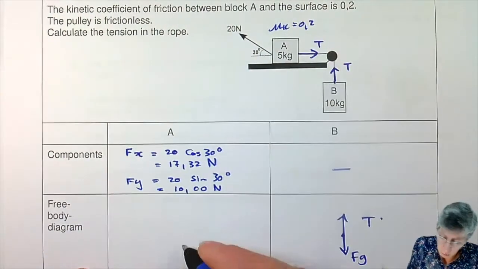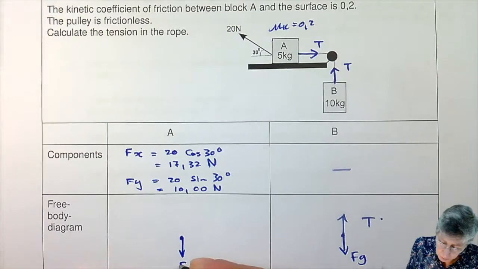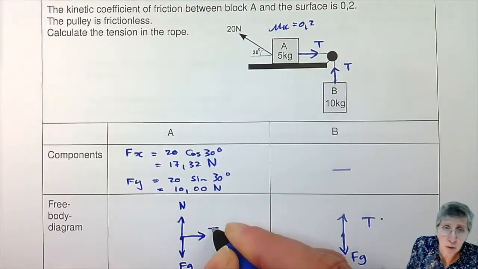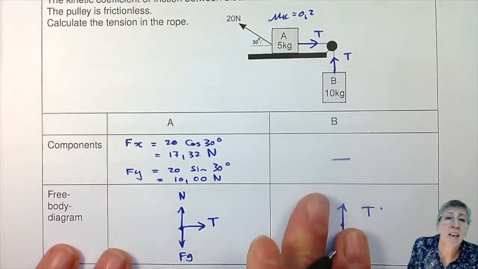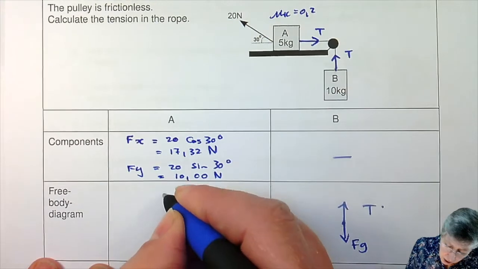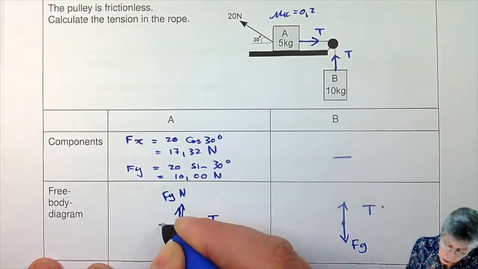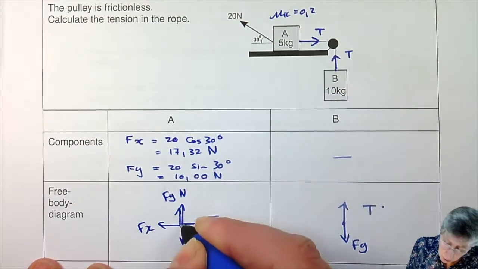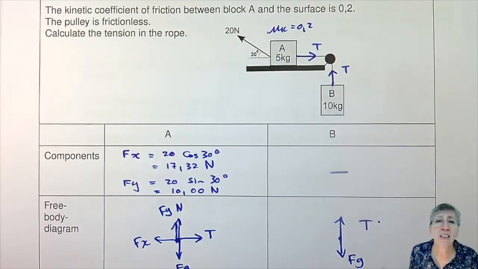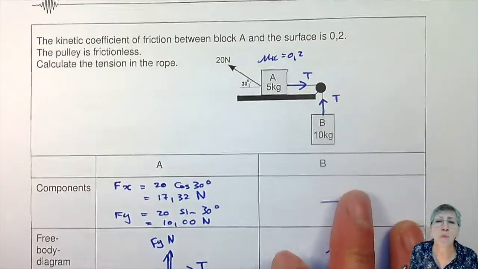For this one, there will definitely be gravity down. There will be a normal force up. You see the rope, so you know there's tension there. And what are we going to do with that one? I am going to resolve that in an Fy and an Fx. But we're still not finished. We still need the frictional force. And for that, I need to know where this thing is moving towards.